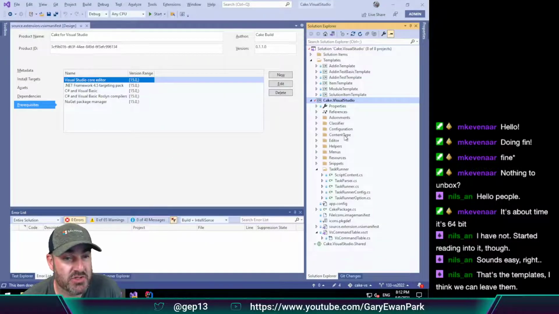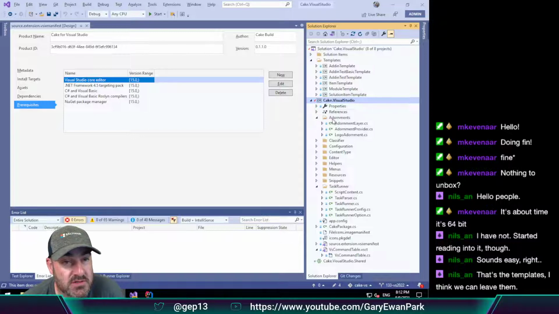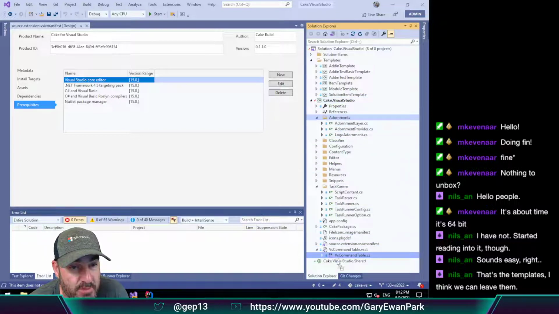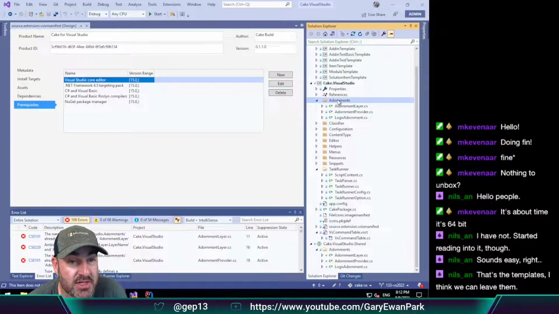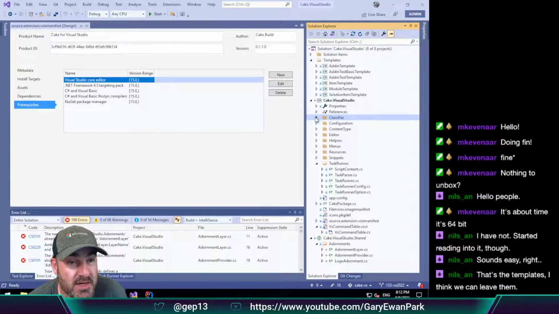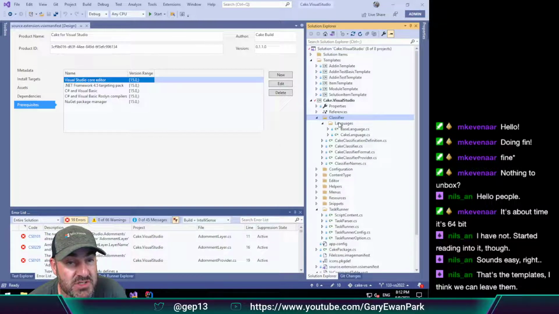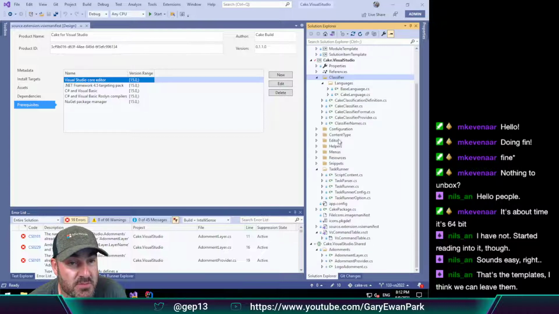Okay, so adornments has got a bunch of C# in it, so I'm going to pick that up and pop it in there in the hope that it's just going to move it. Okay, that copied it, which wasn't a move, so let's delete that then. Classifier, languages, that's a bunch of C#.